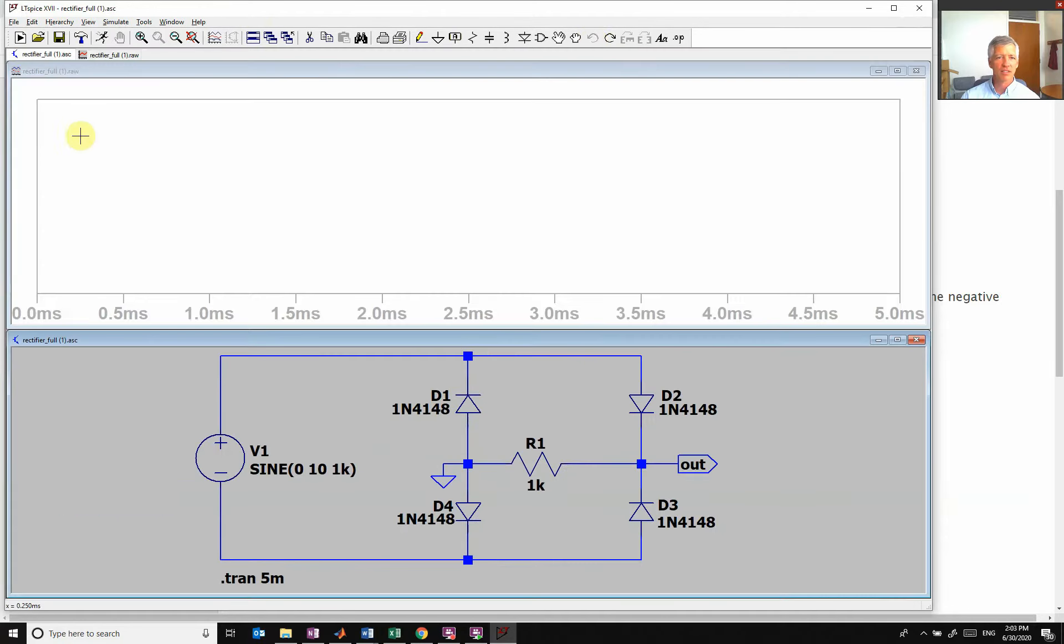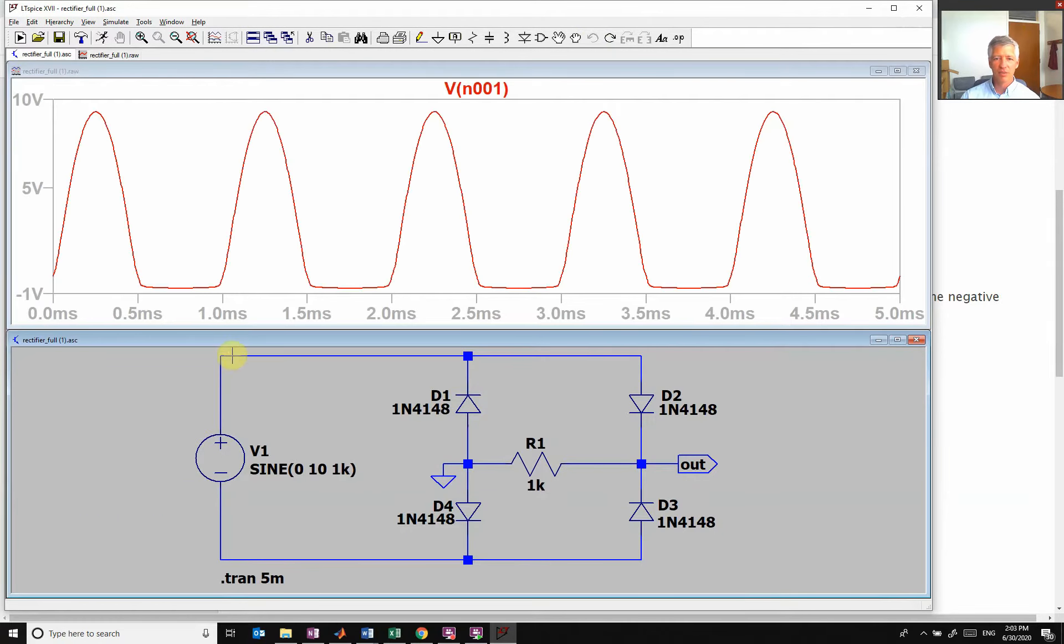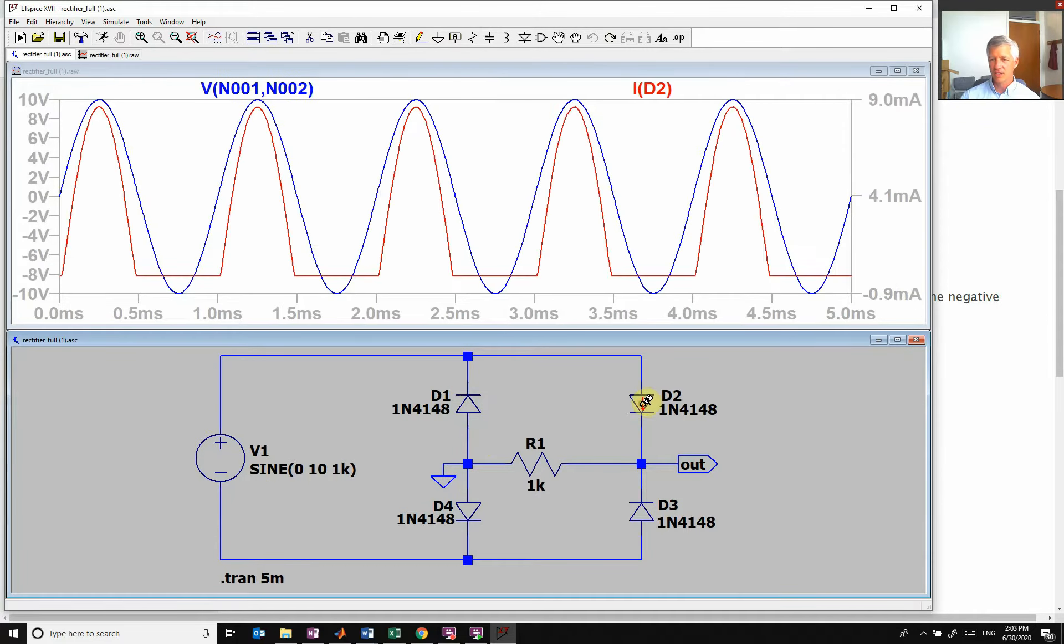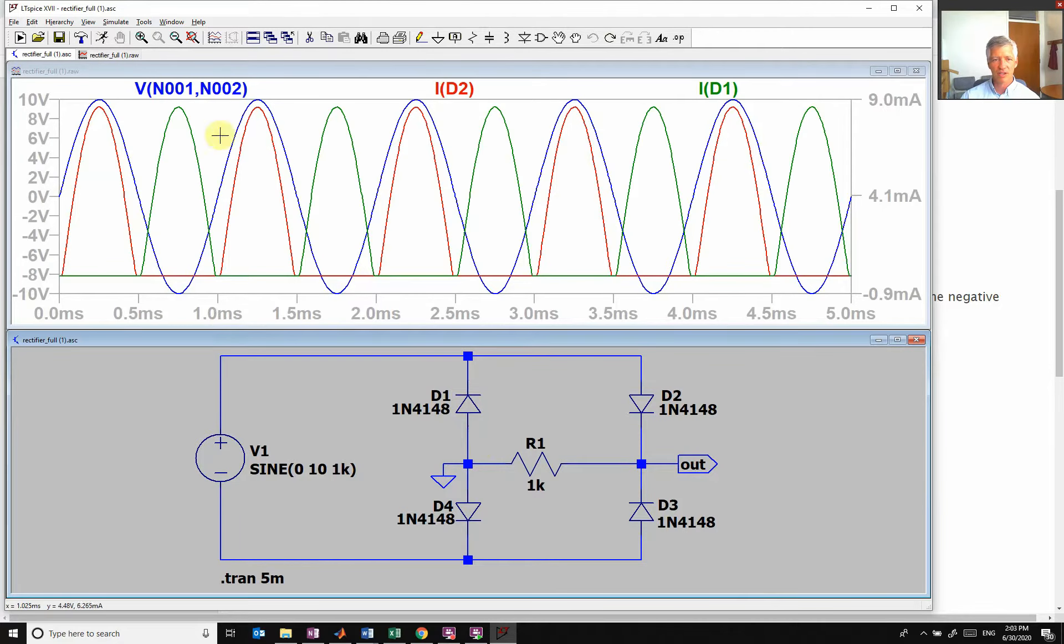So if I run this, here is my input voltage. If you hold your right button down there, but keep the button held, and then pull it over to the other side, see where it changes colors, I can make a differential voltage. So that's that voltage. And then you see if I look through this one, it only has current on the one half. And if I look through this one, it has current on the other half.